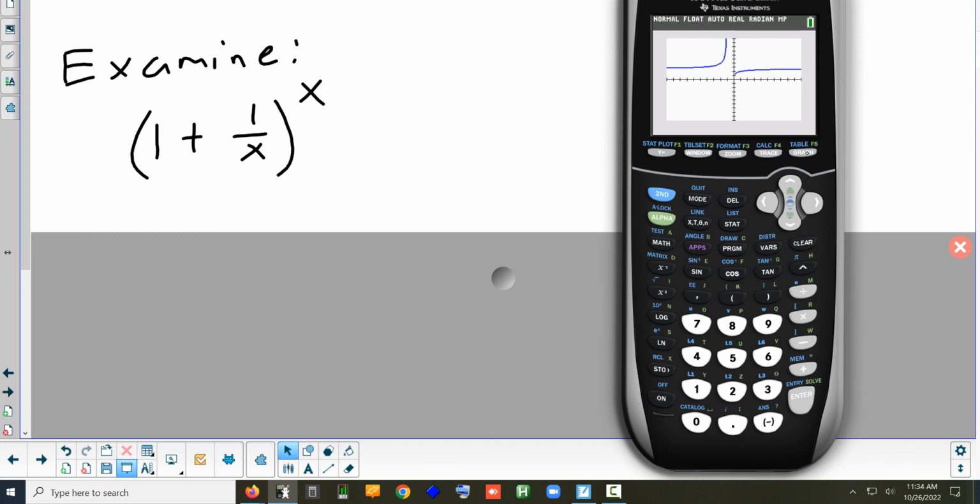Okay. So what does it look like this graph has? It has an asymptote. And if you set x min, like let's go negative 40 to 40, so let's zoom out a lot on the x-axis, you can definitely see there is an asymptote. And if you go to your table and start plugging in bigger and bigger values for x, you'll start to see it's getting close to a certain number.